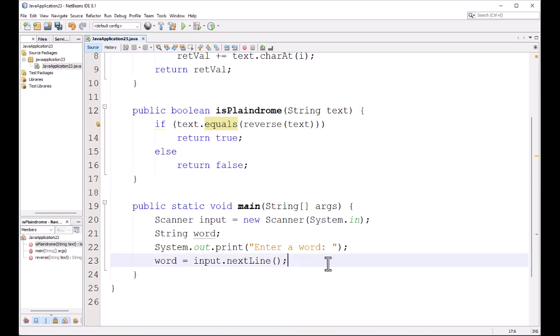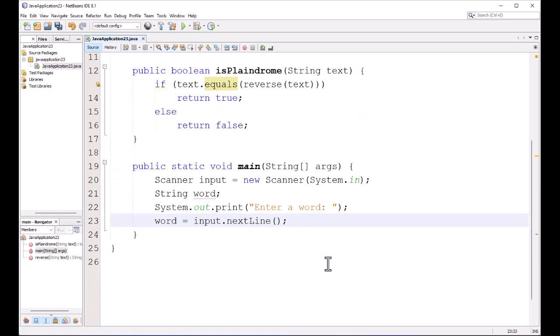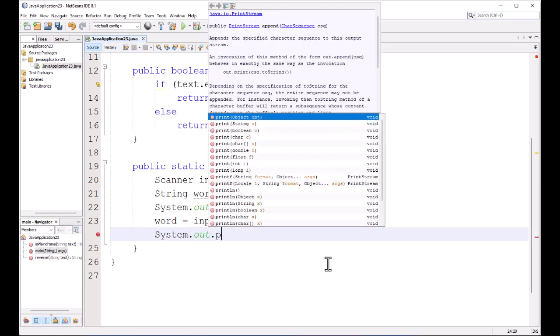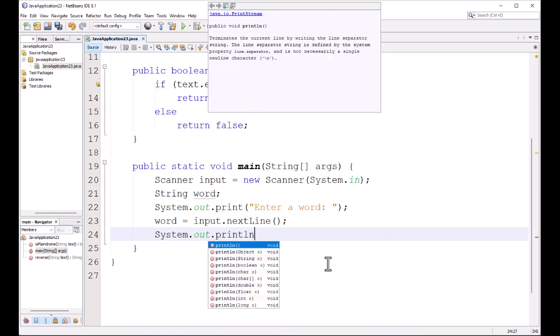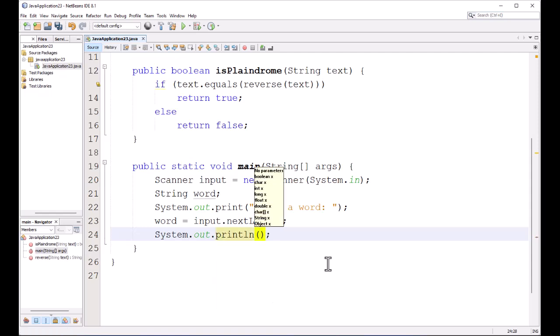Now let me go to the main method. System.out.println, and let me put over here maybe, let's say, this is the word.